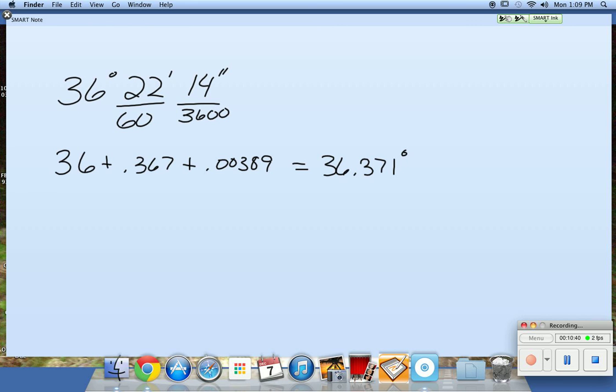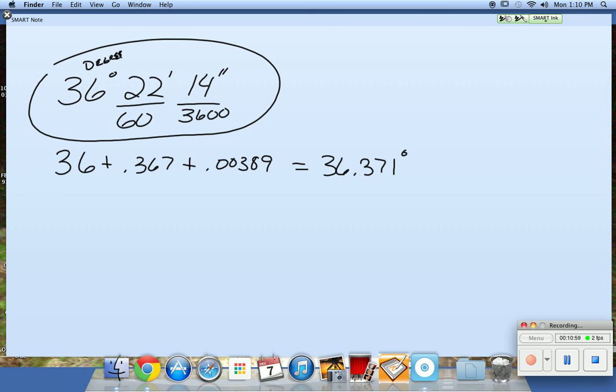Okay. Can I convert that to radians now? Yeah. Now I can convert it to radians. All right, and I would do pi over 180 to be able to come up with radians. But this is your conversion. This is right here. This is degrees. This is minutes. And this is seconds. Okay? And that will help you to be able to do conversions back and forth.